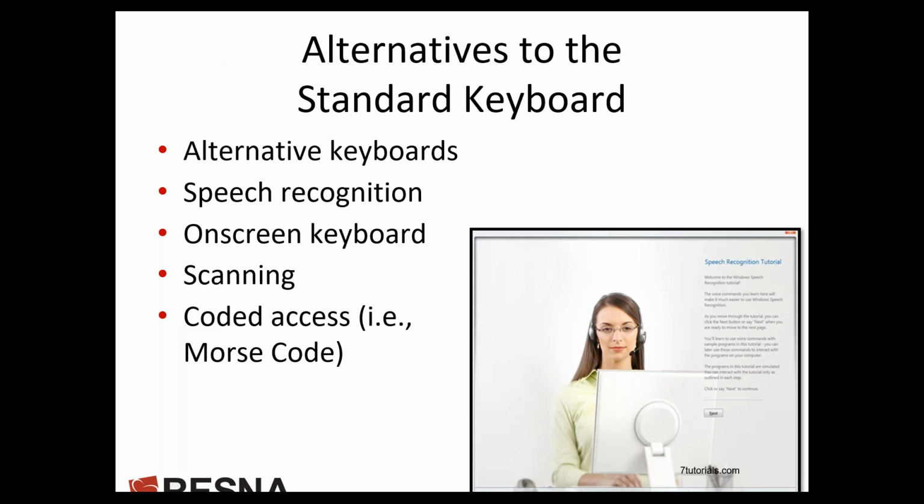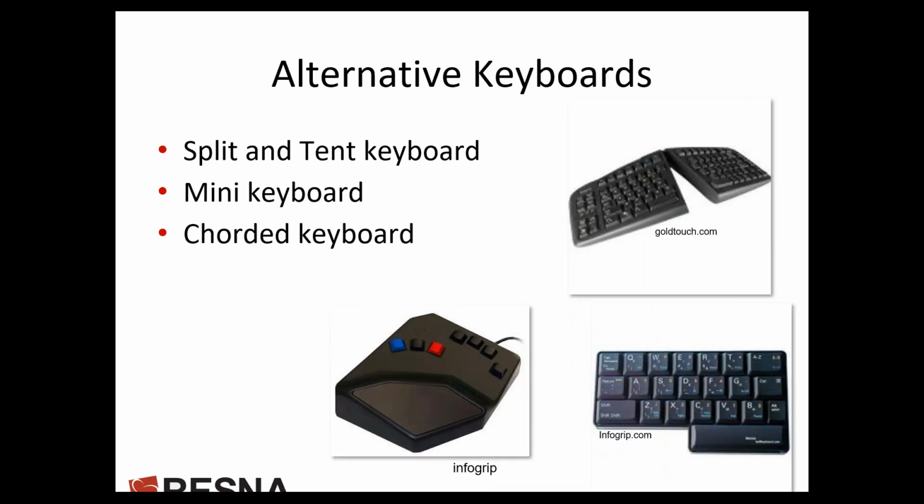So here are some other keyboard alternative options, and we're going to talk about all of these individually. Okay, so the first is alternative keyboards. There are lots and lots of different alternative keyboards out there. A couple examples here. In the top right, we have the split keyboard. This is an ergonomic keyboard, and it's great for positioning to help with carpal tunnel and wrist fatigue.